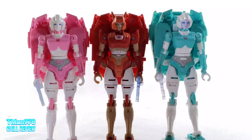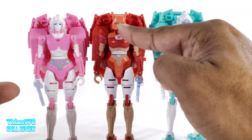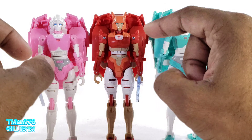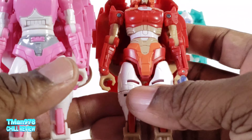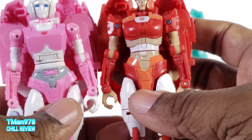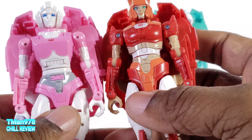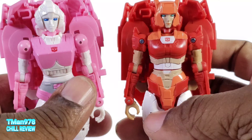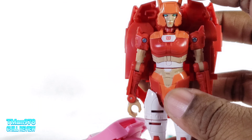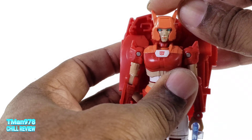The differences in the molding: the whole torso, the whole body is completely different. You see the hip sculpting? The hip sculpting is different, the crotch sculpting, the stomach, the breastplate, the shoulders are different. But the arms are the same, and of course the head is different. Her head — unlike with Lifeline and RC — I can tell that the head is on a ball joint, and I can make the head move up and down.